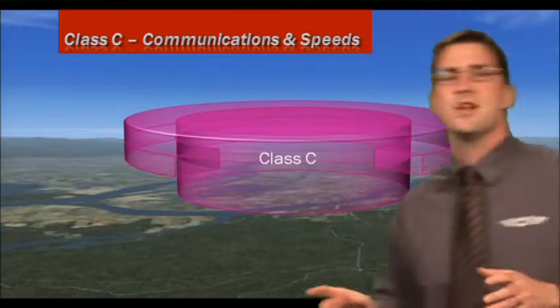Now, ATC communication is established when ATC replies with your call sign or your N number. This is important because if ATC says stand by or does not use your call sign or N number, you can't enter Class C airspace. However, you do not need a clearance to fly in Class C airspace.